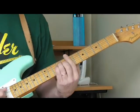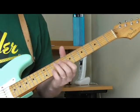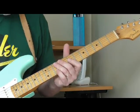He does that in a couple different Texas songs. This is back in the key of B. And he's got this little vamping thing that he does in quite a few songs. When he's done playing a solo or finishes a solo and then the piano or the horns play, he does this in the background.